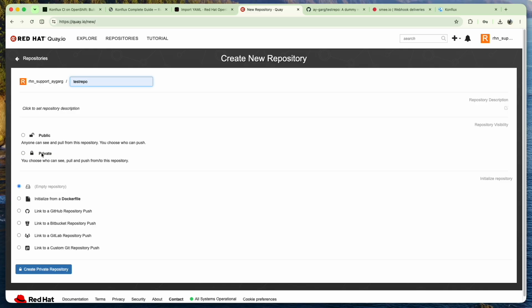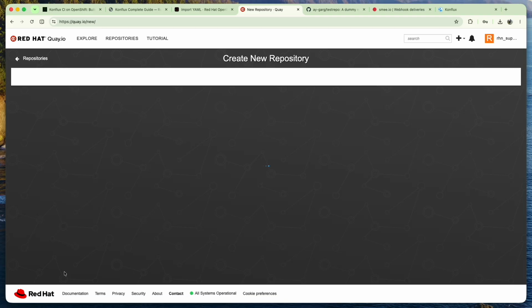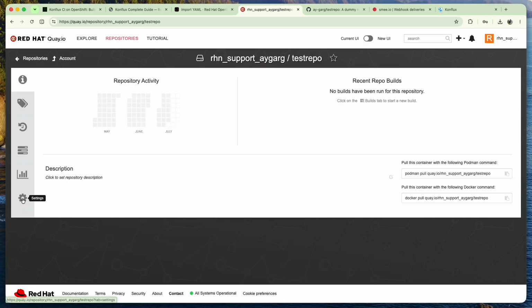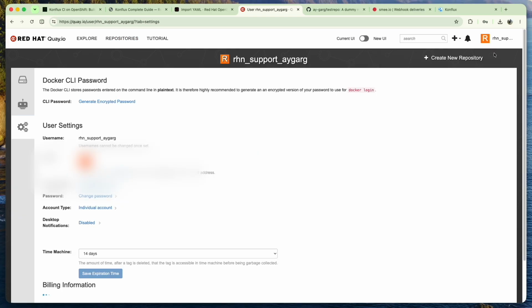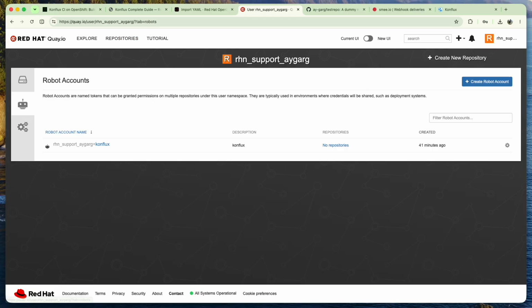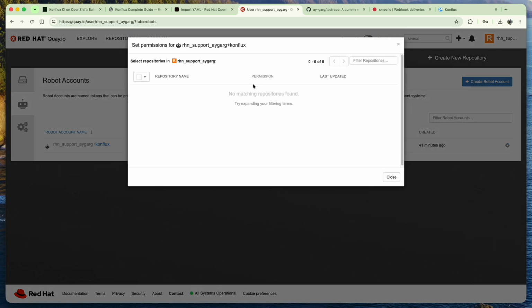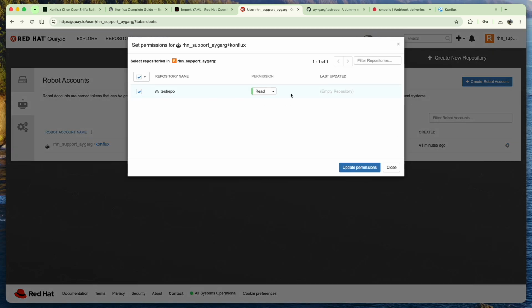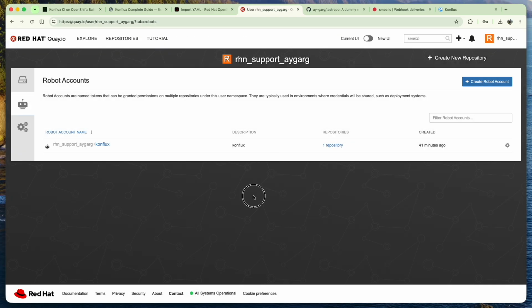Ideally, it should be private, but I'm just selecting public. Create the repository. Now in the account settings for this robot account, I will set the repository permissions and give it admin permission for this repository. All right, the permissions have been updated now.